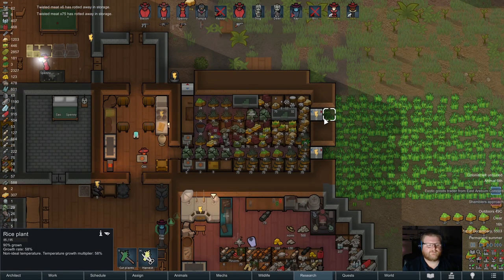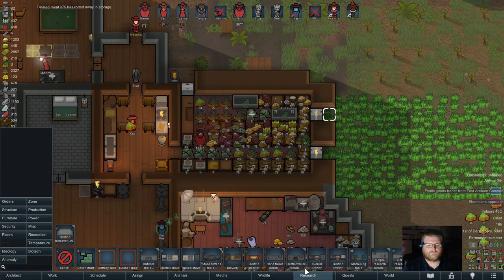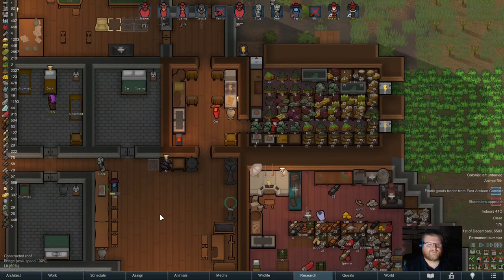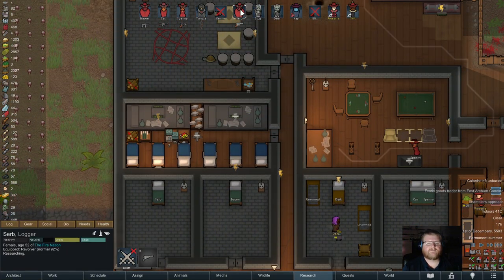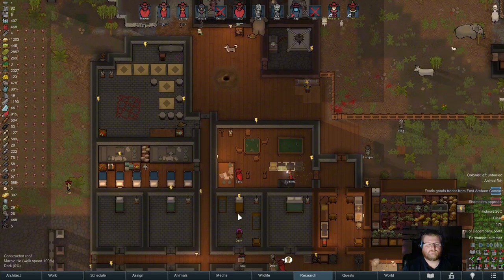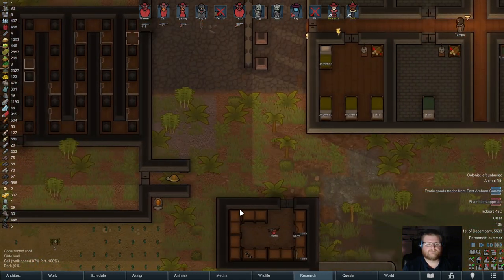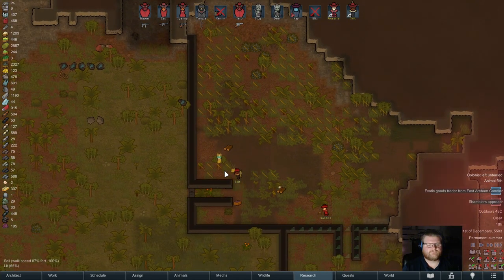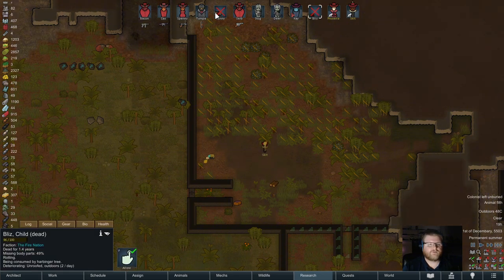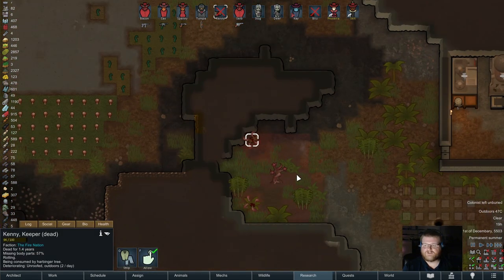Twisted meat is all rotting. That kind of sucks. We still don't have a drug production bench. Awesome. That's good. It's not. But we'll say it is. Sir, back to researching. Taking their sweet time. 49%, 57%. These guys are almost gone.